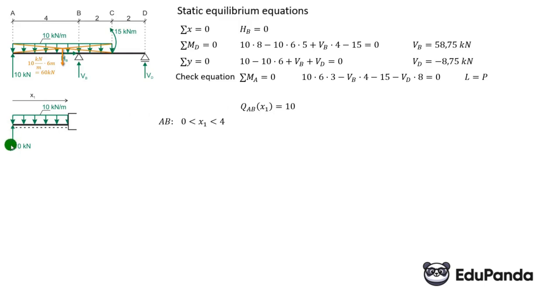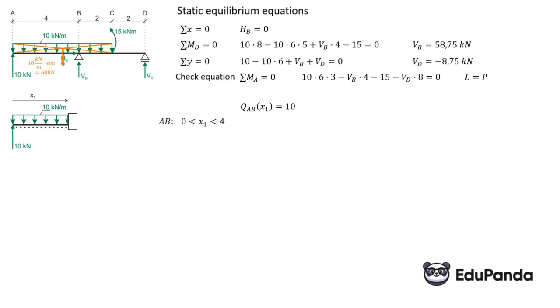So it's positive. But now, what about the shear force from the continuous load? Here it is marked as 60. But this 60 refers to the entire continuous load. And this 60 is the resultant if the continuous load acts at 6 meters. And at how many meters does it act in our case? Well, we don't know how many. It is variable from 0 to 4 meters. So we can also make a resultant here that will depend on the variable x1.